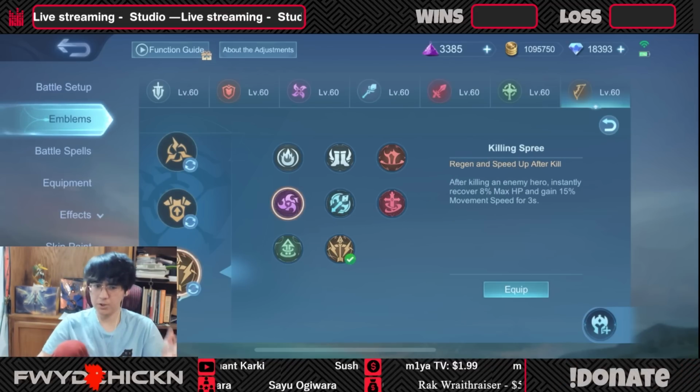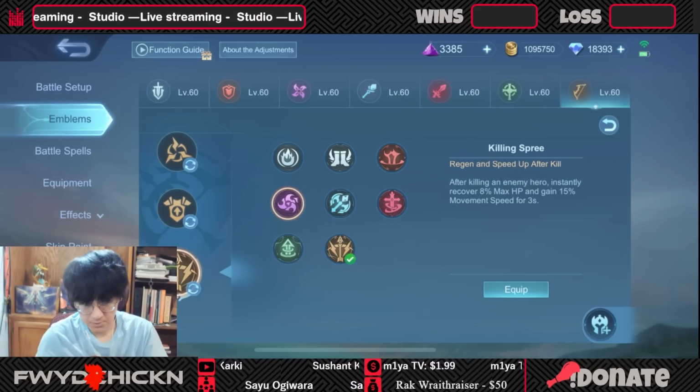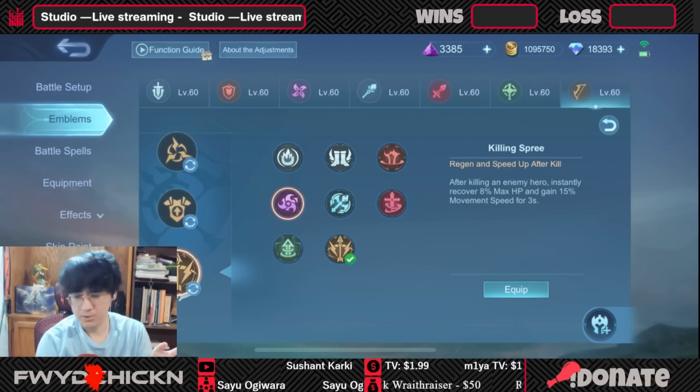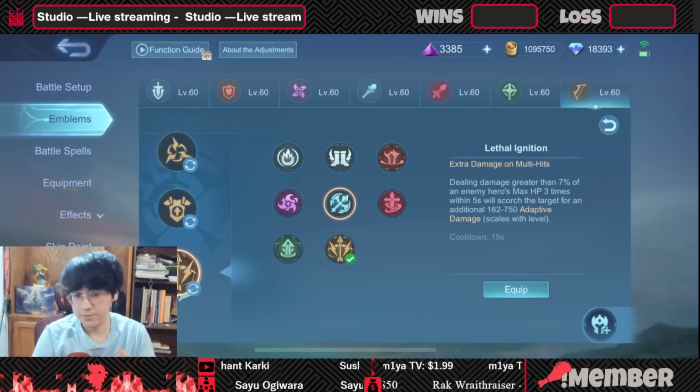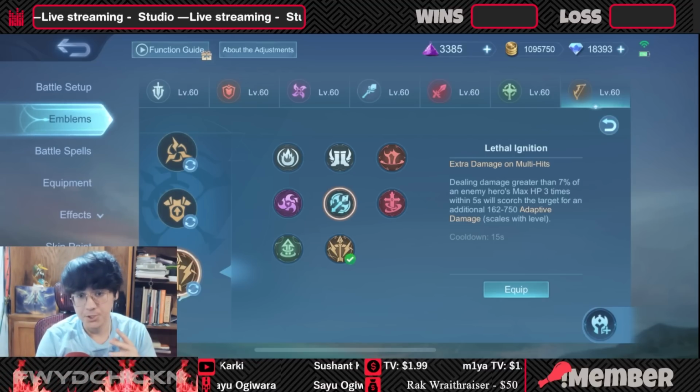Killing Spree only goes if you're going to snowball or if you're on a hero that really relies on kills. You know, Marcel's ult kind of thing, assassins killing someone kind of thing. Lethal Ignition. This, I love this on almost any single damage hero with combos.